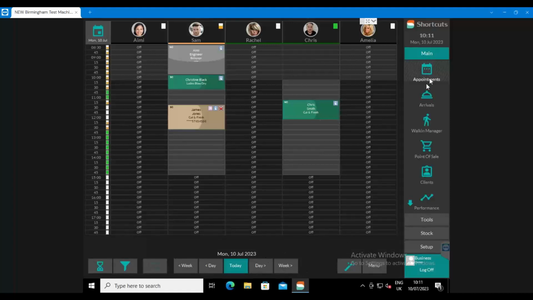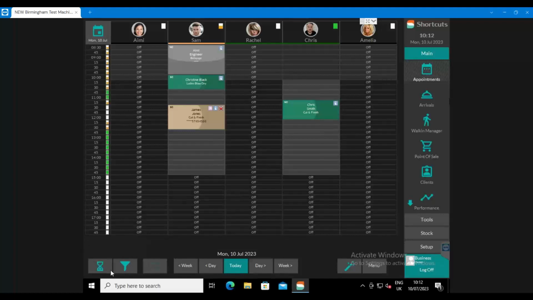Now, down the right-hand side, we have all of these icons and these buttons. This here is what we refer to as the navigation bar, okay? The navigation bar allows us to click and navigate to certain things. Now, we're not going to spend too much time running through that today because we want to strip it right back to the basics. This is what we call our navigation bar.